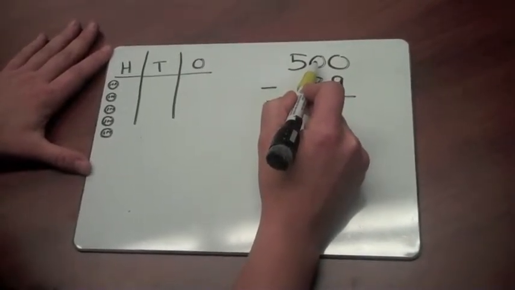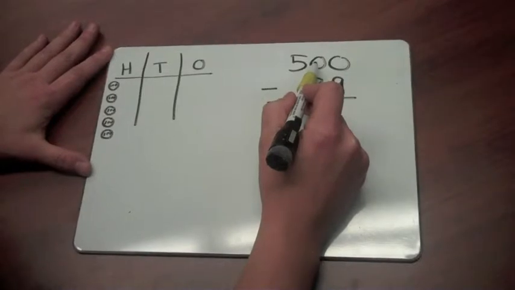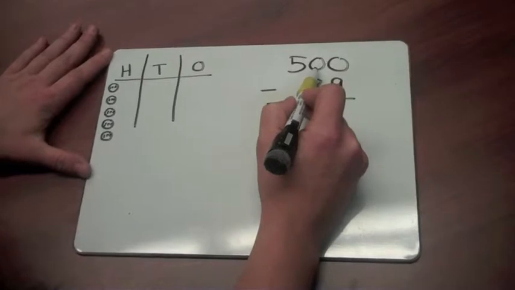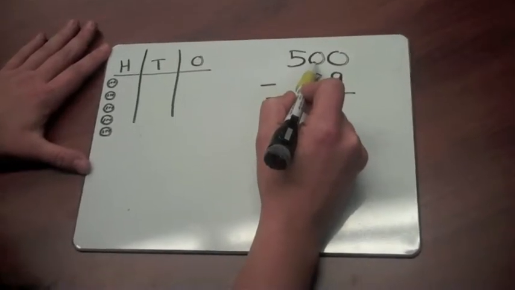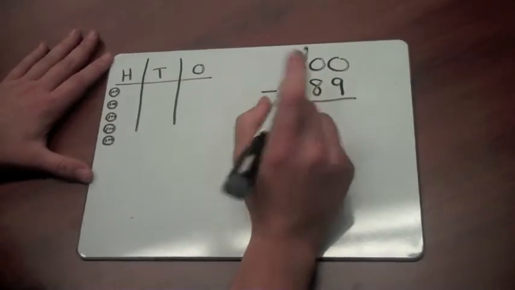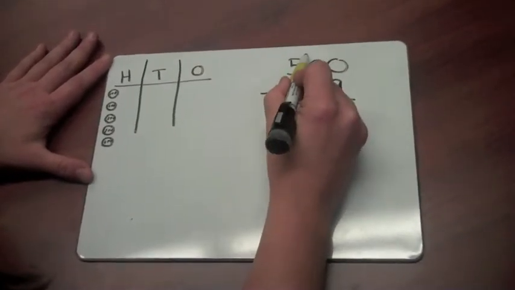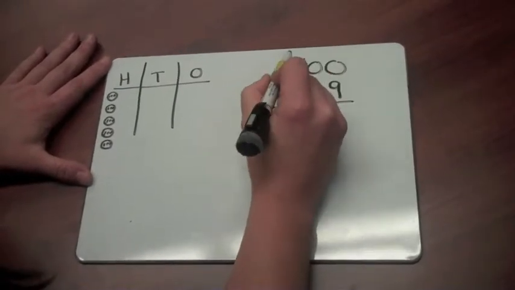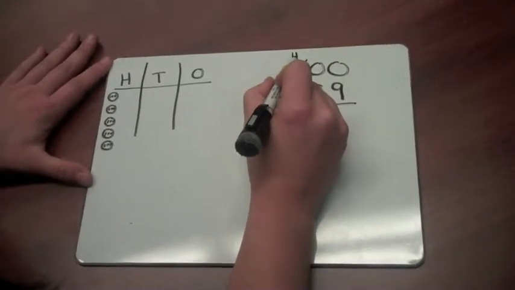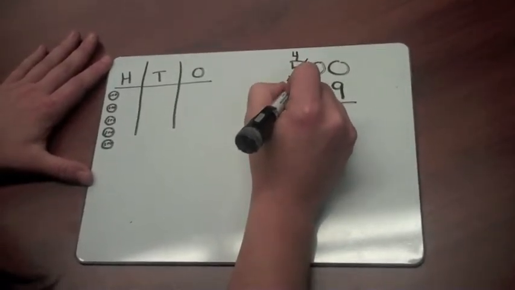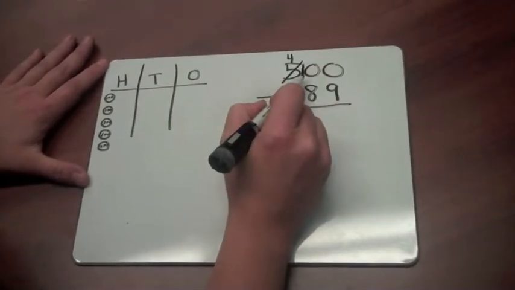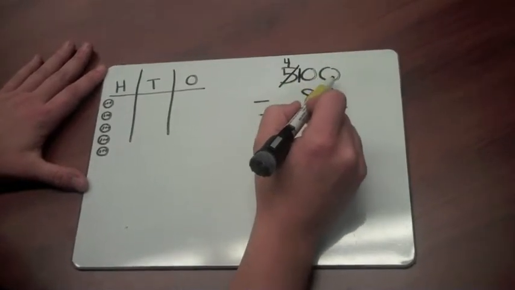So I'm looking at the tens place, which is the next place after the ones place, and I can't take anything away from the tens place because the number is 0. So now I have to go all the way to the hundreds place and take 1 away from the hundreds place. So I'm going to show you first the super smart second grader way. I crossed out the 5, I took 1 away, and now I made this number 4 hundreds, 10 tens, and 0 ones.